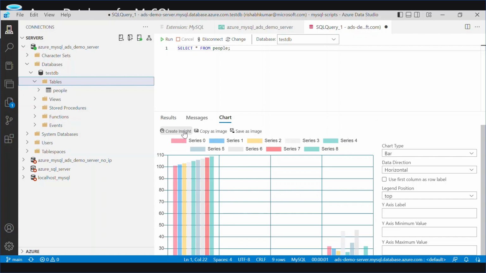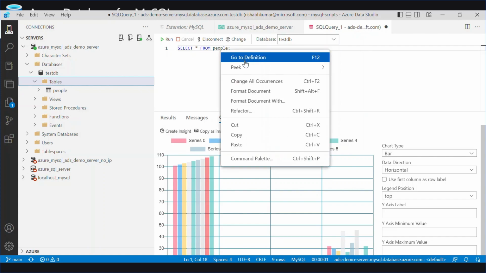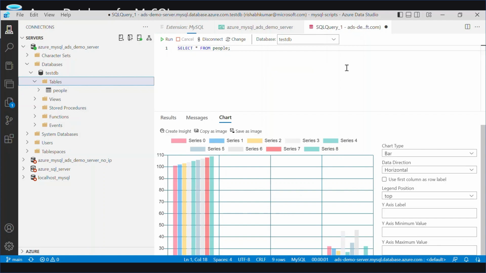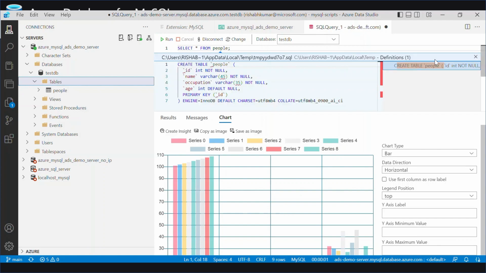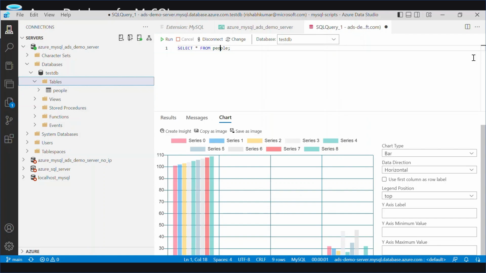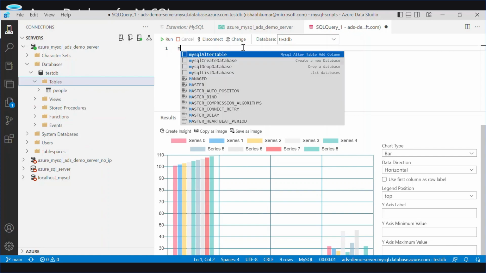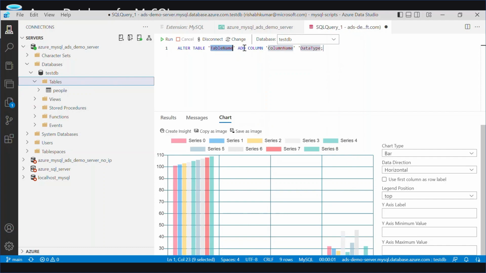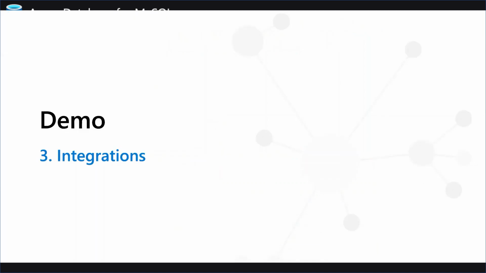And the insights that I showed on the dashboard, we can create from here. There are other features, like we can pick the definition of any MySQL table, or there are features for doing scripting. We can do scripts that create, add data. Also, we have provided code snippets so that users don't have to write the repetitive things again and again. So with this, I think we can move on to the most interesting part to me, which is the integrations.